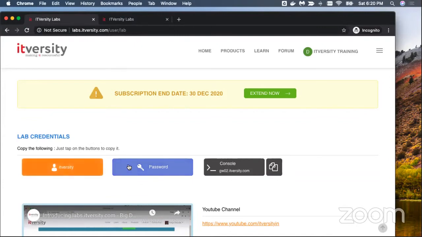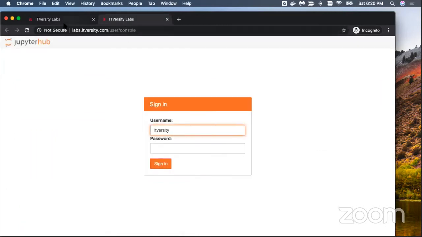It will take care of several actions on our lab, and then it will give you the credentials. Those credentials are generated by us, and we will always provide you the credentials using this password button. If you click on it, it will be copied into the clipboard. Click on these two buttons, you will get username and password into the clipboard. If you want to copy paste the gateway node, you have to click on this. If you click on this link, it will automatically redirect you to the appropriate gateway node.